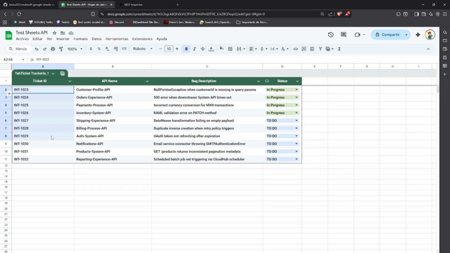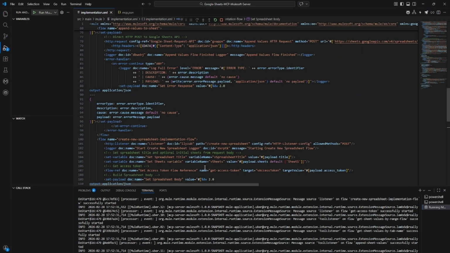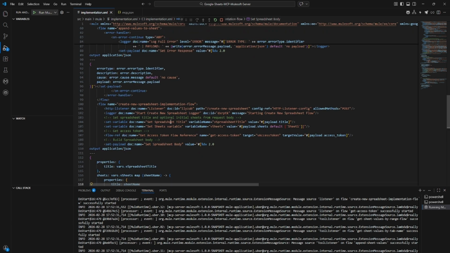Just for demonstration purposes, these are of course dummy tickets. For now, the four tools that I have available for this MCP server are, I think, the essential things that I needed on a daily basis for having some actual automation and an actual useful MCP server regarding this Google Sheets tool, right? In the future, you will probably see more tools as I develop more features. But for now, we will only be demonstrating these four tools.